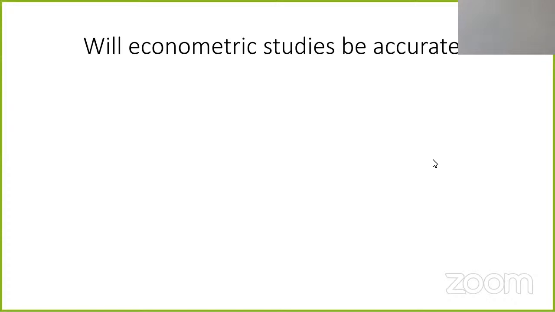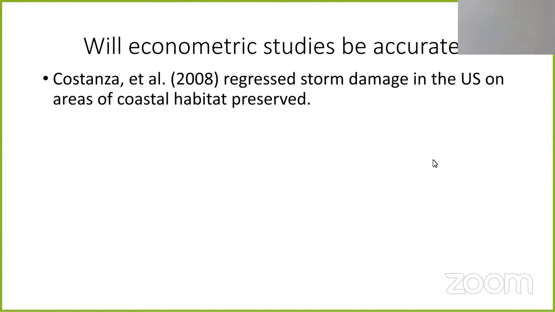And one suggestion you might have is do an econometric study. Look at the degree to which coastal vegetation has been preserved. Look at the damage results when storms occur as a function of the intensity of storms and the amount of coastal vegetation preserved, and see if we can tease out the empirical relationship. This was, in fact, the procedure taken by Bob Costanza and numerous co-authors also in 2008, in which they had a US data set on exactly that sort of data, damage from tropical hurricanes on the East Coast and South Gulf Coast of the United States over, I believe, a couple of decades, and then said, well, how does that damage vary with the amount of storm protection or the amount of habitat providing protection against storms?